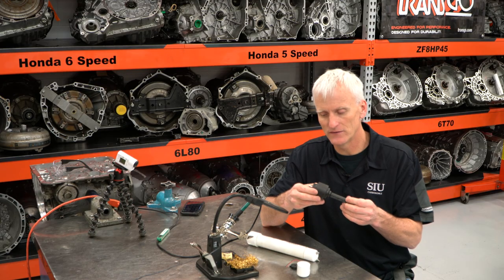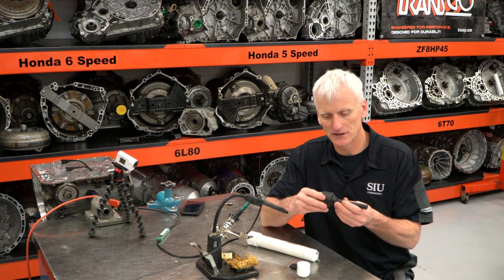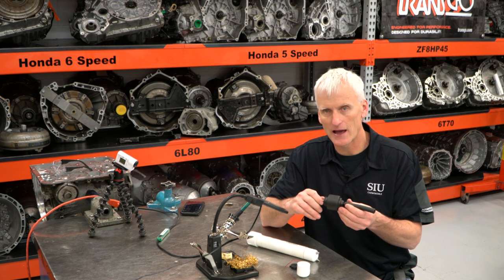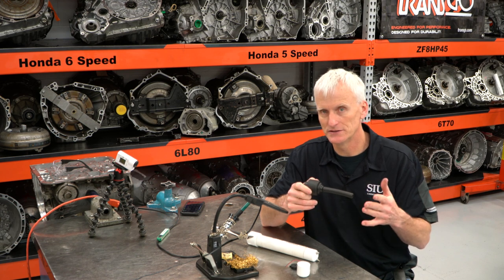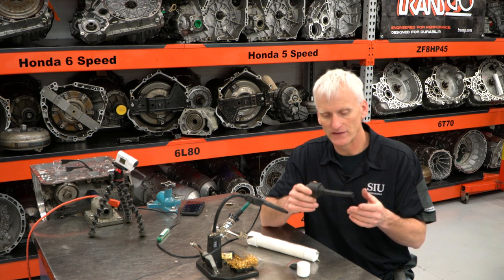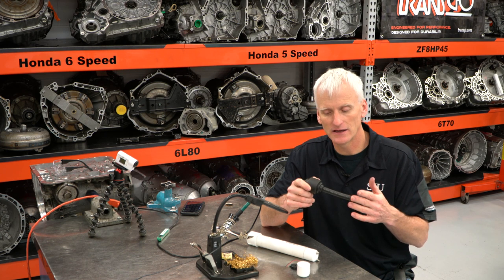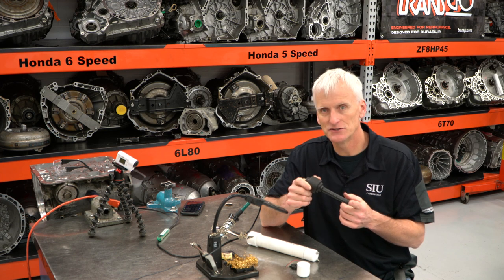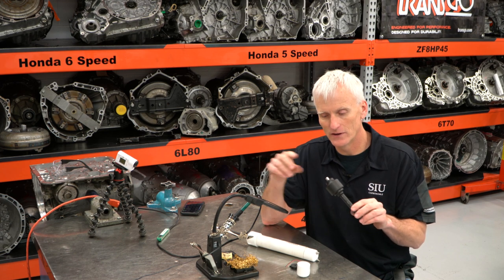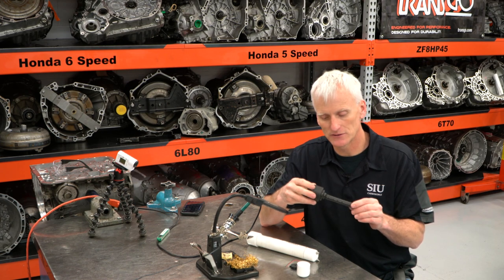One of the other benefits, and I'll show you guys this later in this video during the application portion, is you can also use this to pick up noises. And I find this pretty helpful for picking up engine noises, lifter ticks. It can even pick up injector ticks, believe it or not. So you can put this right on the injector rail and the sensor will pick up the high frequency pulses that are coming from the injectors.